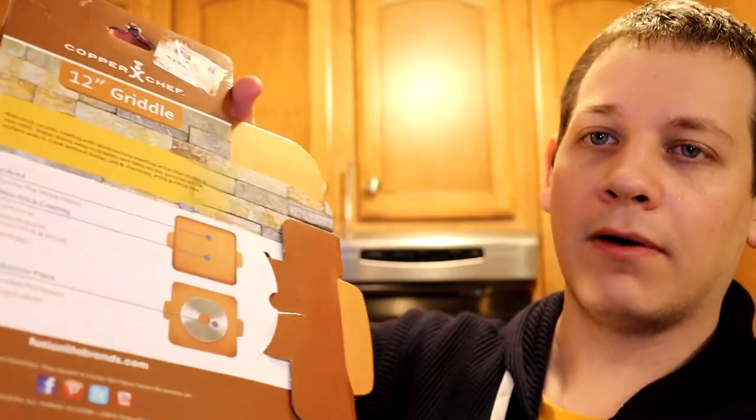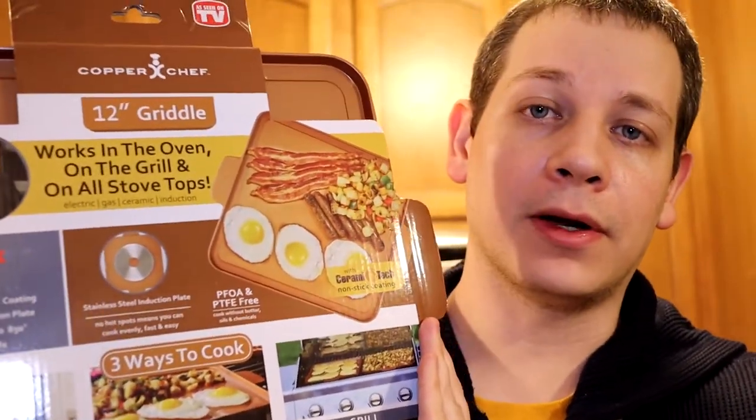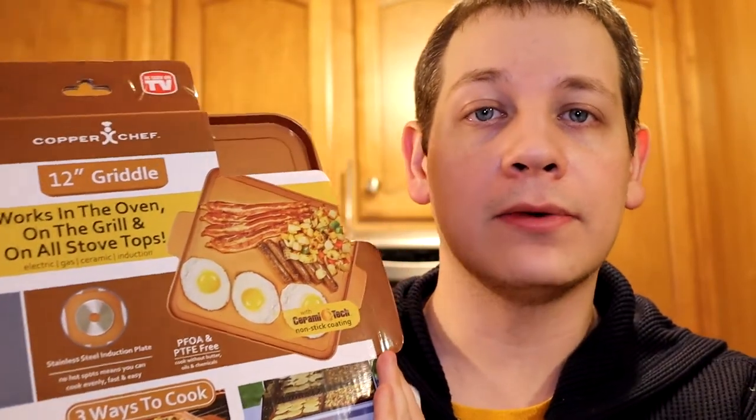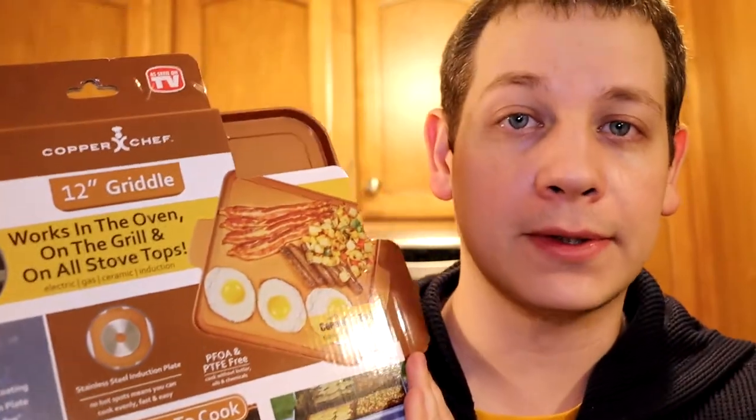It's a good size — 12 inches. This was actually a Christmas present from Little Bird. As you might remember, she's been in a couple videos and she's a fan of the reviews. So thank you very much. I have a glass top stove — not exposed coils and not gas — so I'm wondering how this will work on there. One thing to know about these copper pans: you do not have to season this, which I love. I absolutely hate when you have to season pans.